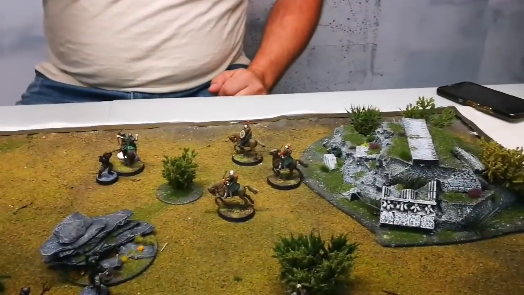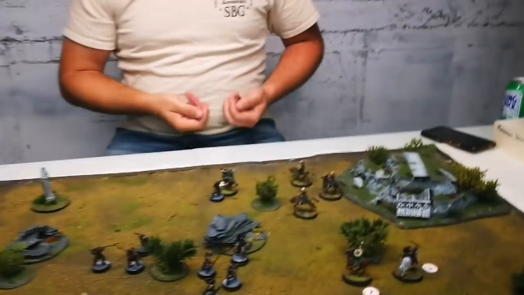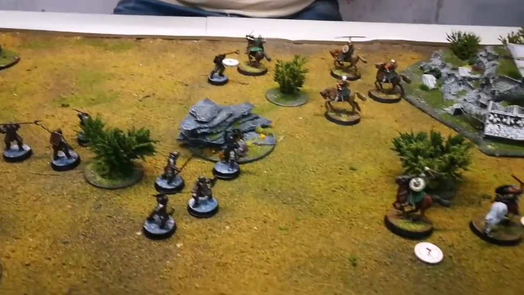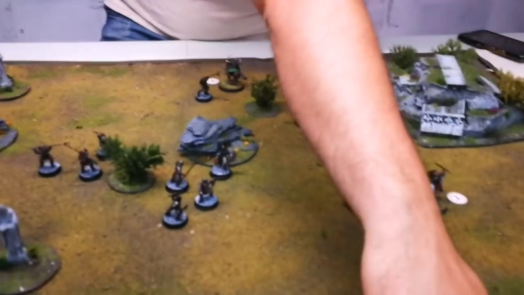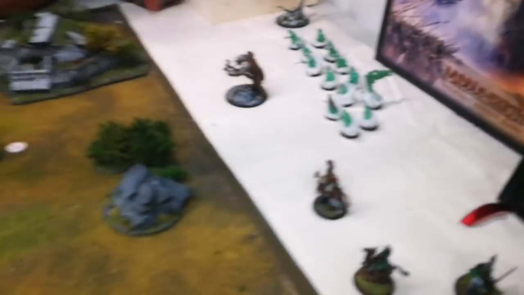Are you ready? That's a 1. Yes! And a 6. Finally! The forces of evil finally triumph. So push him back 1 inch. Need a 5. Yeah! And Dane fells another rider of Rohan. Perfect. Put him into the dead pile.